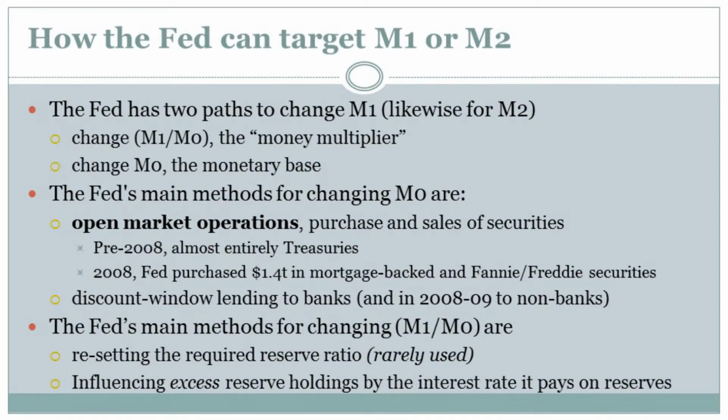The other thing the Fed can do is to try to change the ratio, the so-called money multiplier, between the broader monetary aggregate and the base. And what they've done by paying interest on reserves is to reduce that ratio. So it's deliberately offset the effect of the quantitative easing. So people who saw quantitative easing and predicted massive inflation weren't paying attention to the fact that the Fed was now paying interest on reserves.